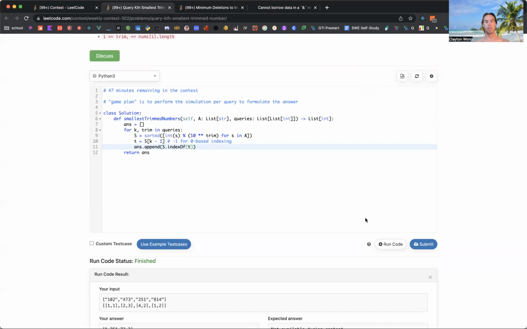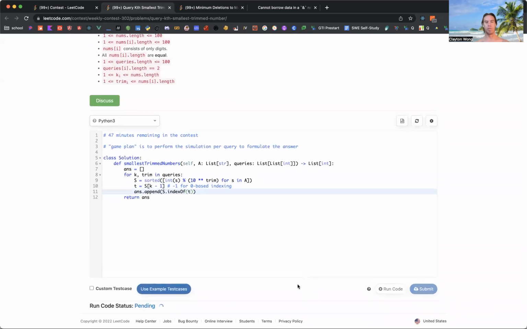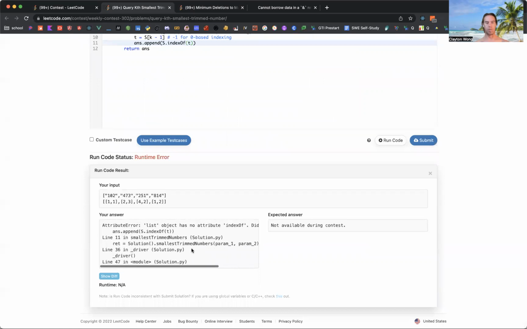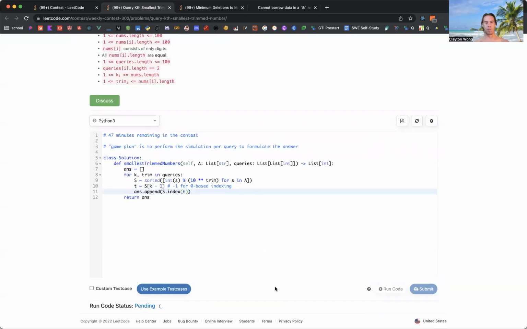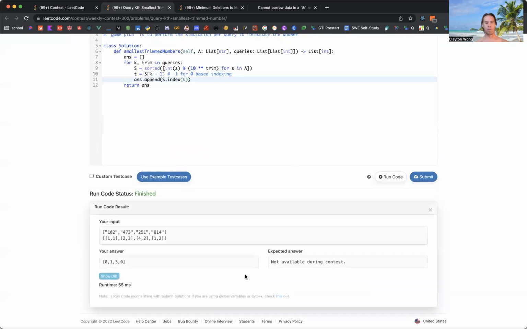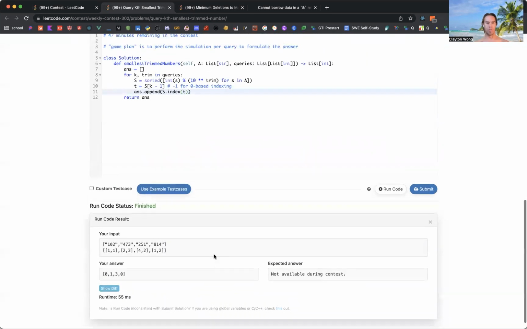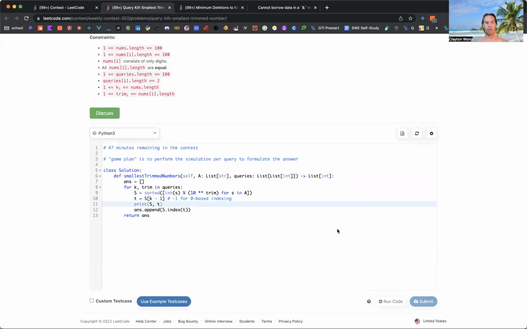Index of T. Uh-oh. I'll just index. That is not right. What happened here? Query.